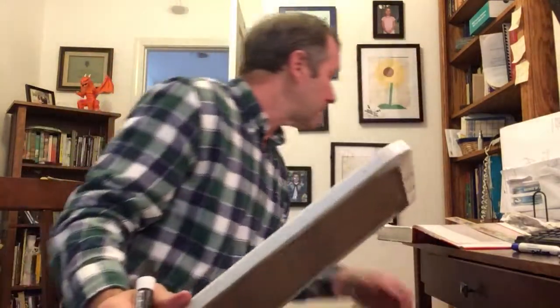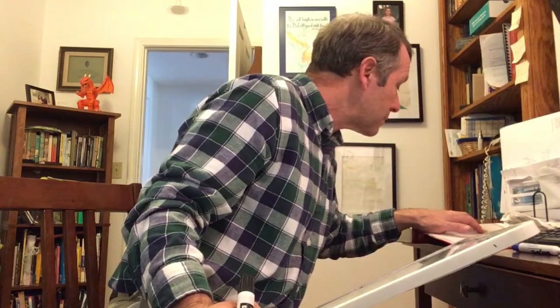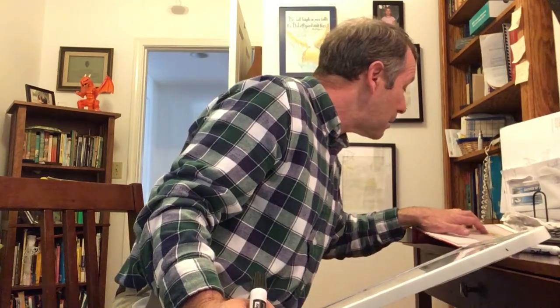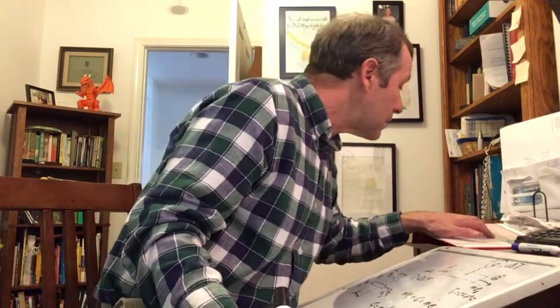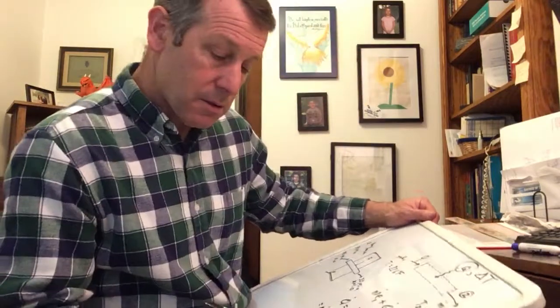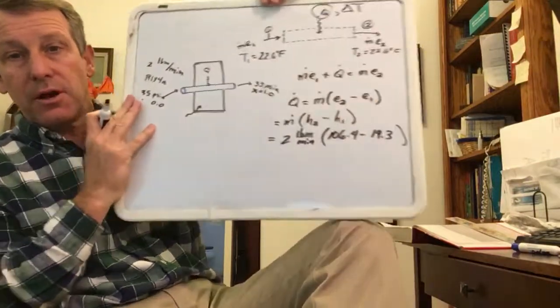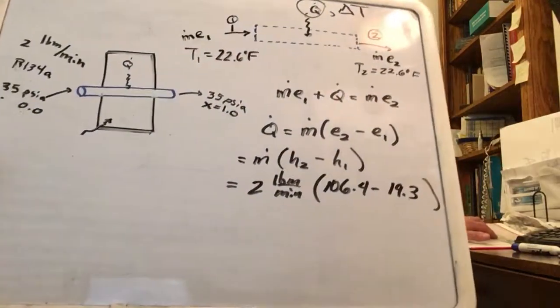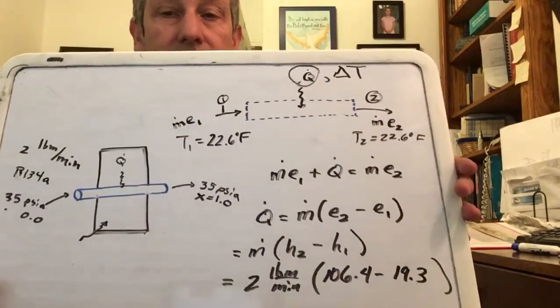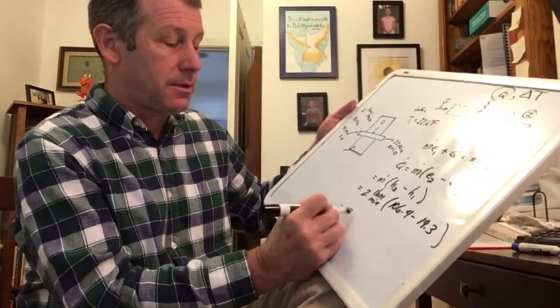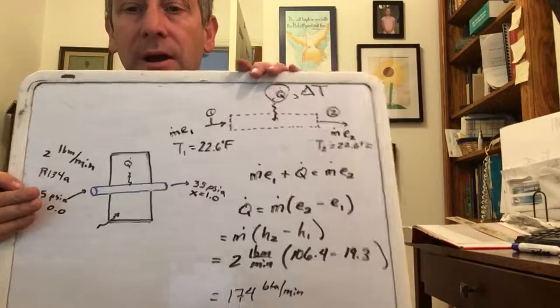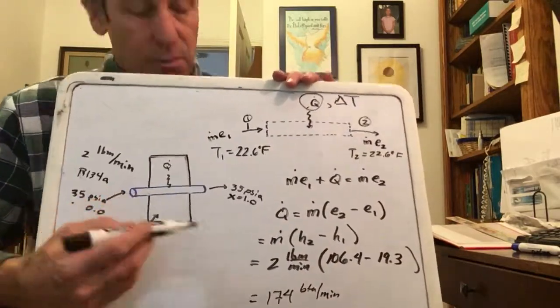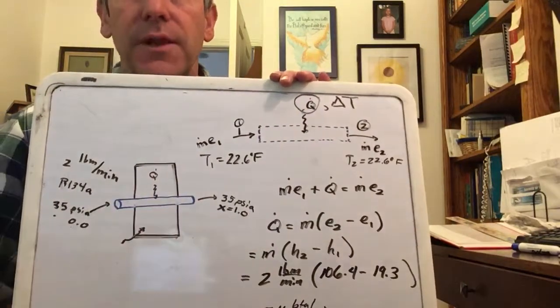Give me just a second to read my tables. Okay, so those are the H's. I rounded off just a little bit. And if you just did the math yourself, 106 minus 19 turns out to be about 87. So we have 2 times 87, so what's that going to be, like 174 BTUs per minute. And that's a lot. That's a lot of energy removal. So from this 2 pounds per minute, that's a pretty slow flow actually going through this refrigerator, we pick up the equivalent energy of 174 BTUs a minute being removed from there, keeping that cool.